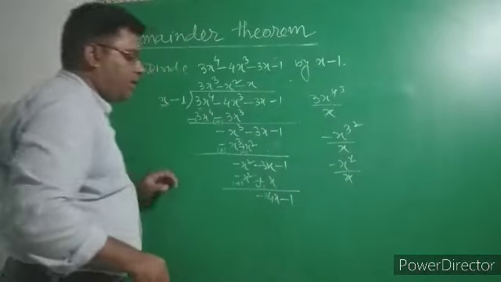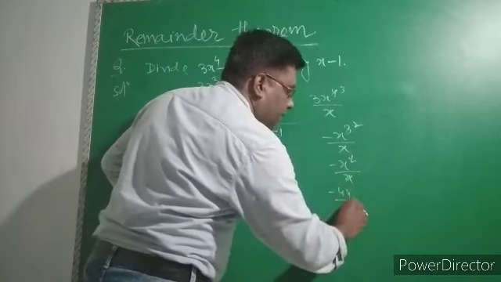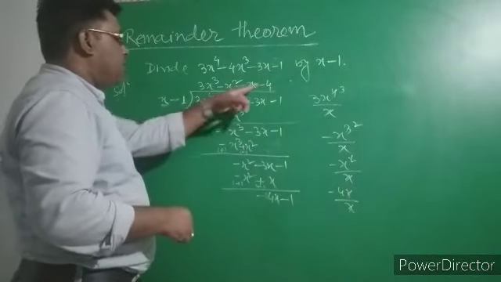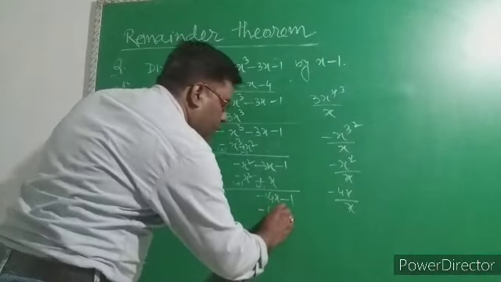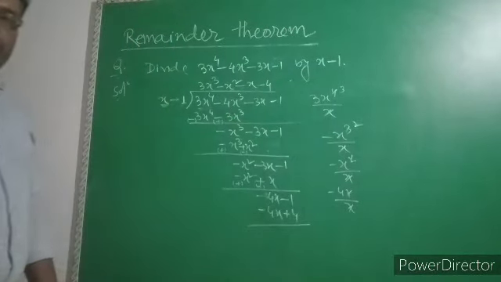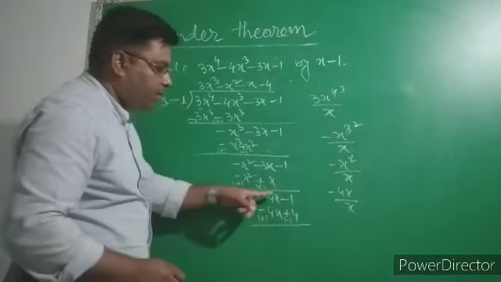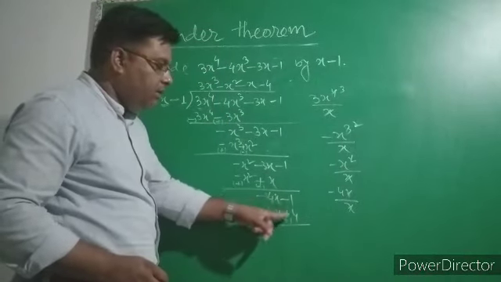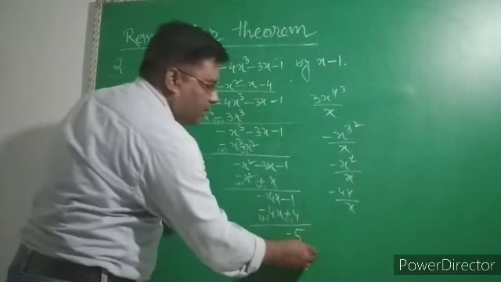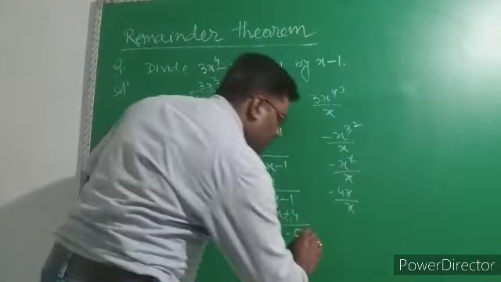It's minus 1. Next we have to divide this minus 4x by x. Minus 4x by x, so x is cancelled, minus 4 will be there. So minus 4 into x, minus 4x. It is minus 1 into minus 4 becomes plus 4. Now when you subtract, this becomes plus, this becomes minus. So minus 4x plus 4x cancel. Next minus 1 and minus 4. Minus 1 minus 4, the sign is the same, minus 5. So minus 5 is less than x minus 1. That is the remainder.